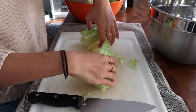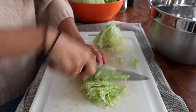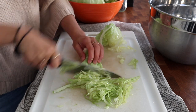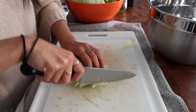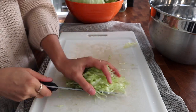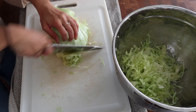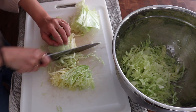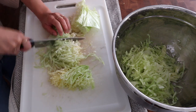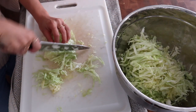You can also experiment with adding some other vegetables to your sauerkraut, maybe some onions or carrots or some garlic for some flavoring. You can also add beets and that will add a really nice red color that will color your entire batch of sauerkraut. In the past, we've also made a golden sauerkraut, adding some turmeric to the jar. So you can definitely experiment with it. Maybe just include like 25% of your total cabbage in the form of other vegetables if you're going to do that.